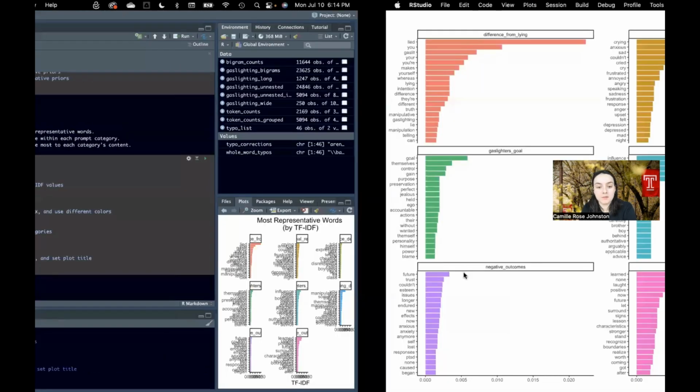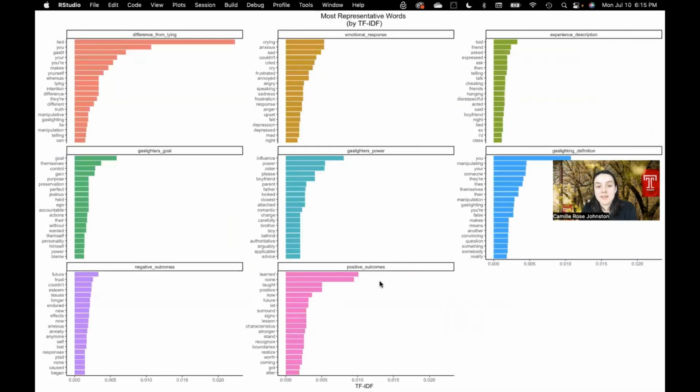Go to our big view window. Cool, so you can see that we have a lot of similar things as we had after we removed stop words from the previous one, which is kind of a nice sanity check. But I think you'll see that we have even better dissociation of the topics within each one, because again, the way this calculation works is that it punishes words that are used a lot and brings up words that are really specific to a certain prompt. So you can see some of that here.